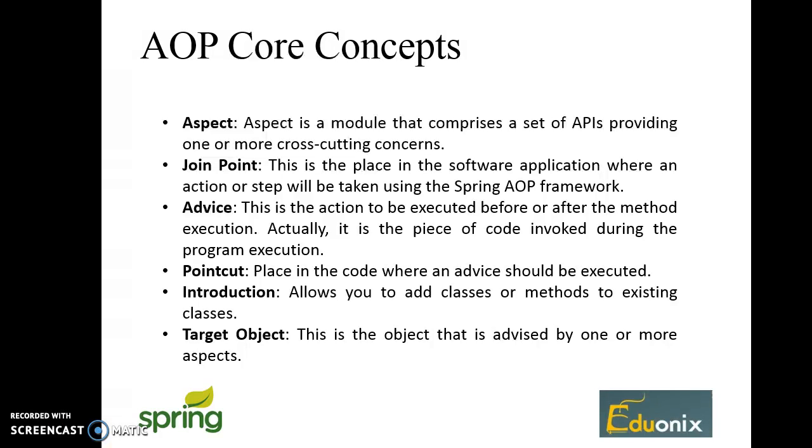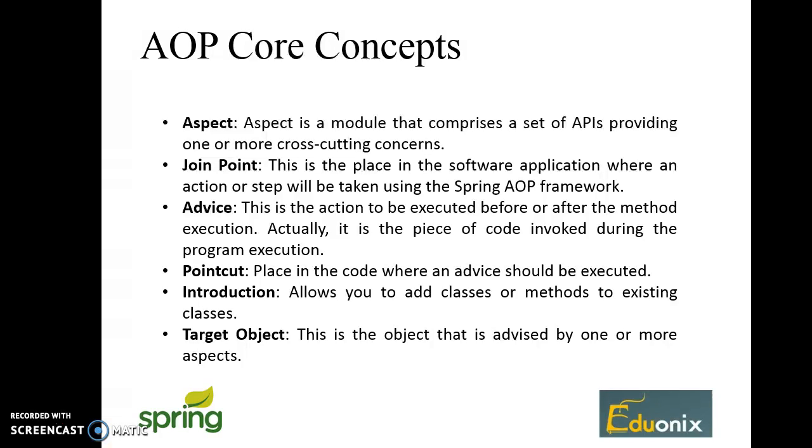For example, the logging. If we want to start logging before a method execution, then we need to put a before advice method and put the logging code inside that. Then we need to put the target method or the target object before which the advice or the logging should start. And we should also implement after advice, and that should be injected when the method execution is completed.